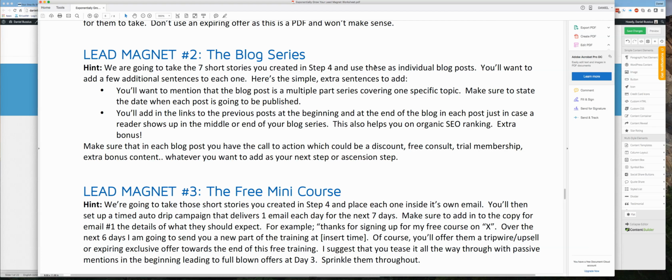And by the way, if you do a blog every week or every couple weeks, what you might want to do is condense those 7 things into, say, 4 blog posts, right, where you can take a little bit of each of those short stories, mesh them together, and then you'll have 4 blog posts or 3 blog posts or however you want to do it. But you already have the short stories in there.